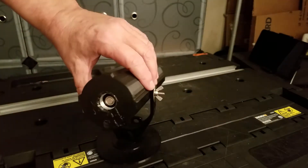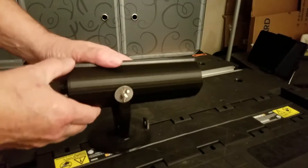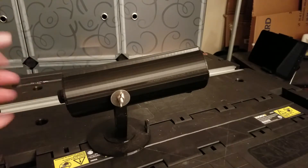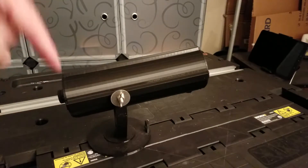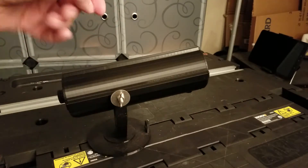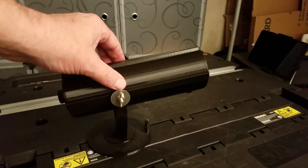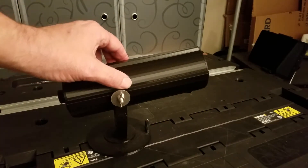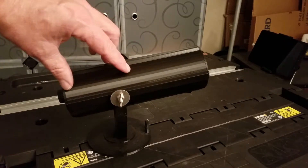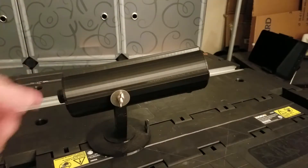The great thing is you can unscrew it, change the battery, and then screw it back in without having to take anything apart. Inside the tube here, of course, you have the flashlight. I made a hole for it to go in back just big enough so that you could change the batteries. I have three pieces of cardboard baffling — circles with holes cut out through the middle. They are glued together with a glue gun and keep it centered in place. I also put glue around the focus ring on the flashlight so that it doesn't lose its focus. Everything in here is kind of glued together. It shouldn't ever have to come out again, and it's going to give you that focused beam you need. And you can still change the battery very easily.